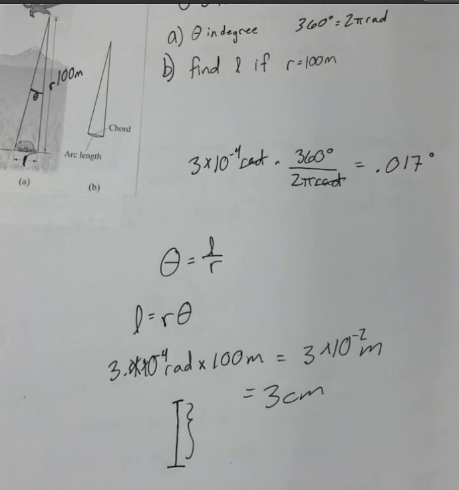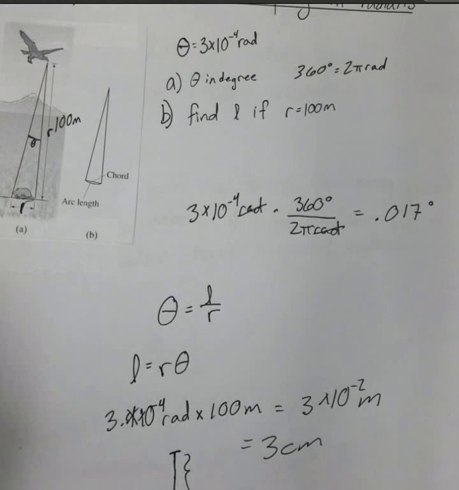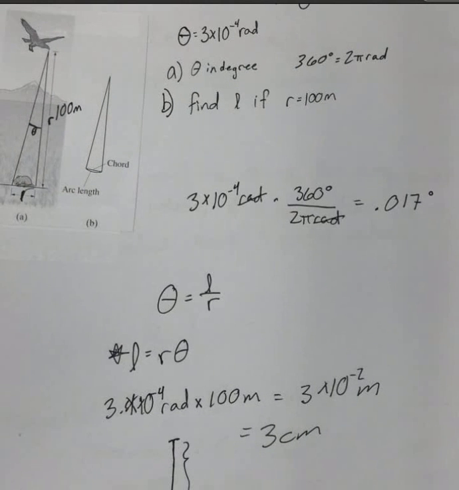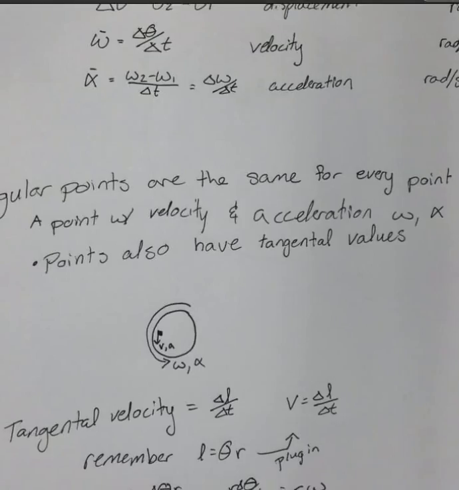If instead of giving this value in radians, we'd been given the value in degrees, we would have had to convert it into radians before we could plug it into this equation to get such a simple answer. So radians are really simple for figuring out ratios between the radius and the arc length that an object sweeps through. So let's go ahead and talk about some angular quantities. Angular quantities are basically the exact same thing that our translational quantities are, only now we're talking about quantities for an object rotating in a circle. So we're focusing on that motion around a circle.